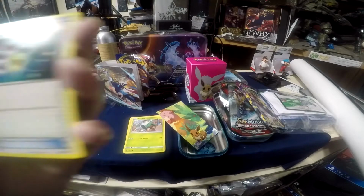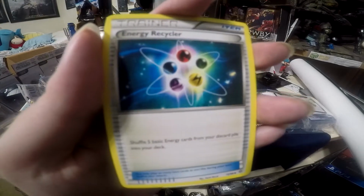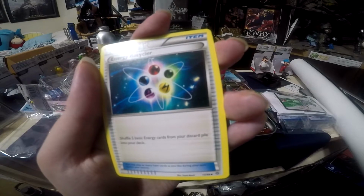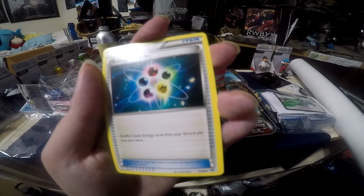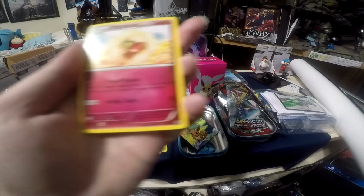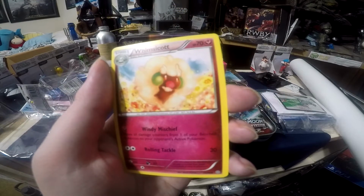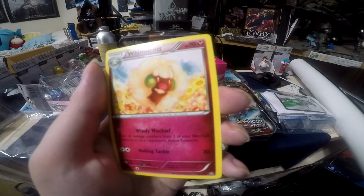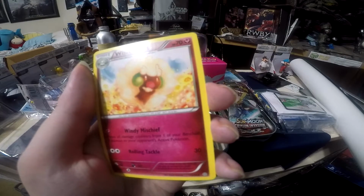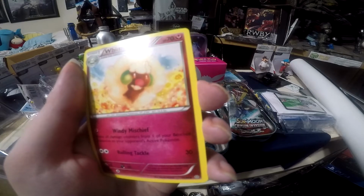Let's get more comfortable. There we go. Recycler: shuffle 5 basic cards from your discard pile into your deck. More trading will have to happen, although I don't have a Connie. 70 health, Windy Mischief: move all damage counters from one of your bench Pokemon to your opponent's active Pokemon. Oh geez. Rolling Tackle, 30.